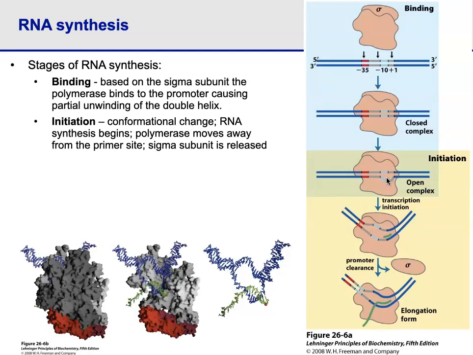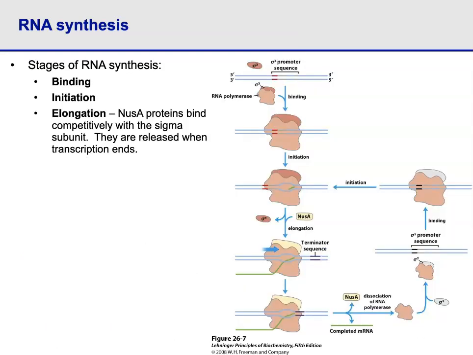What happens is the RNA polymerase starts synthesizing RNA and forms that 8 nucleotide long hybrid. The sigma subunit then is no longer needed because it did its job. It basically brought in the RNA polymerase to the gene that needs to be transcribed, and then RNA polymerase continues to synthesize the new RNA molecule, and we're transitioning to the elongation process.